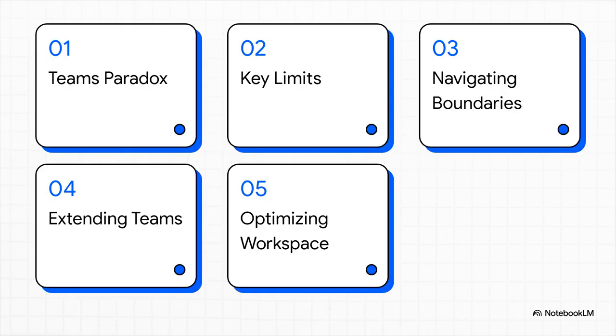So here's our game plan. We'll start with what I'm calling the Teams paradox. Then we'll look at the specific limits you might be running into. We'll cover the usual workarounds, then get into the really cool part, how to power up Teams, and finally, talk about how to optimize your whole digital workspace.